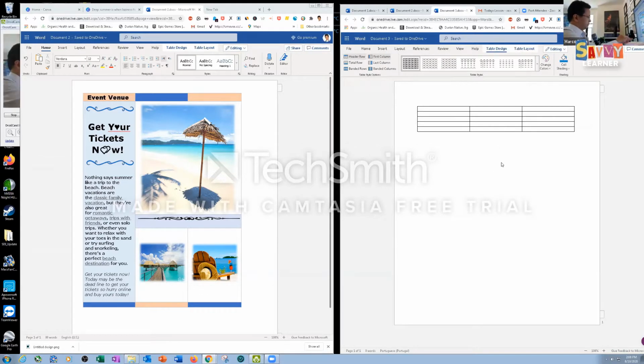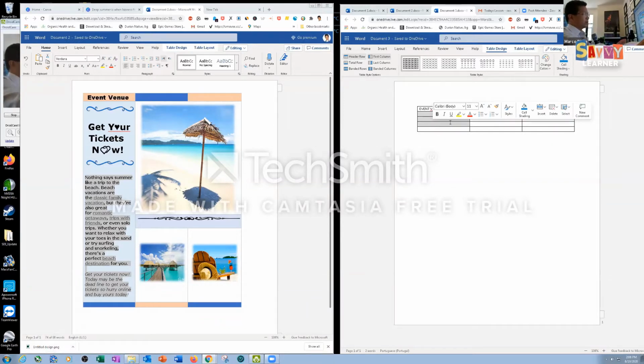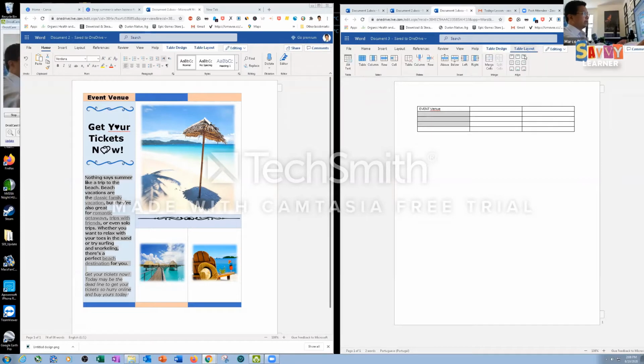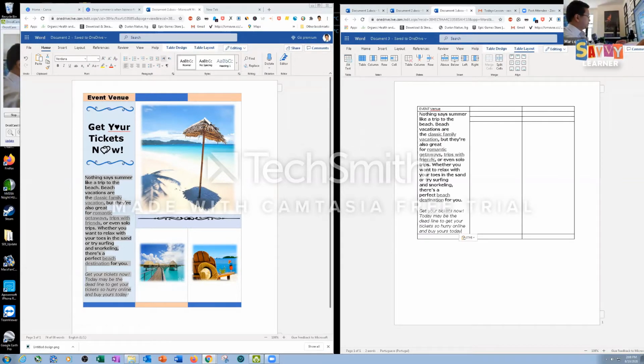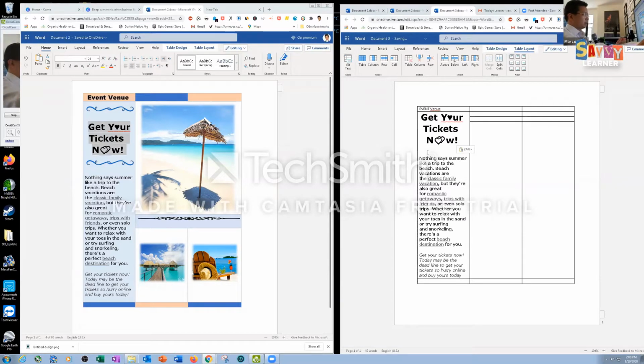All right, so I put event, and let's just copy this because I don't feel like typing this, it's too much. Actually, I merged these two. What I did, I selected all three, and I go to table layout, and I merge the cells. And then now we're just going to paste that in, copy that. Now, I know I'm going too fast, but you could always go back and review this.